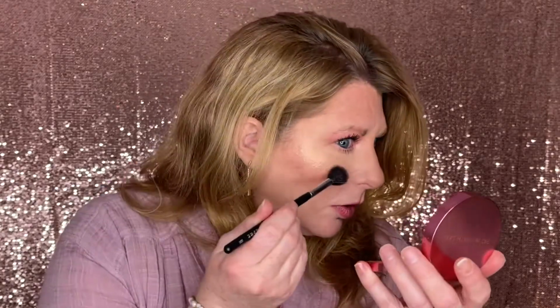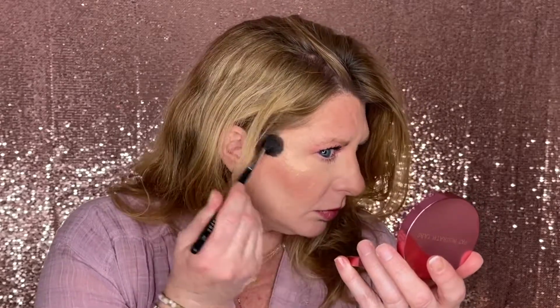Damn. I mean, maybe just a little bit more. Try and stop me. Damn, that's pretty. Am I the only one who just loves holding a compact? God, there's something so like lady elegant I just love about it. Yeah, I'm having a can't stop, won't stop moment. I'm about to be a glowy pink clown for the rest of the day. I'm not hating that. Maybe just a little more of her lip gloss.